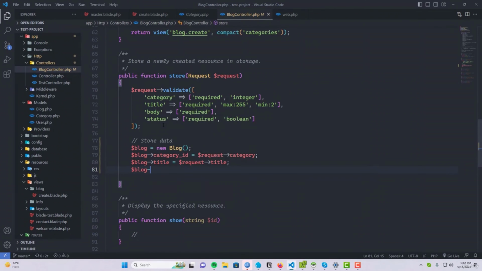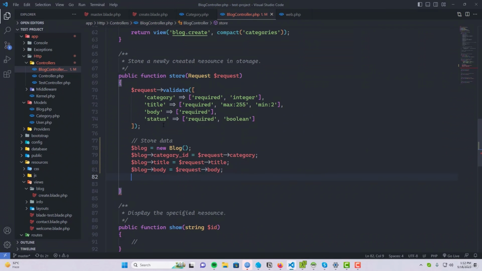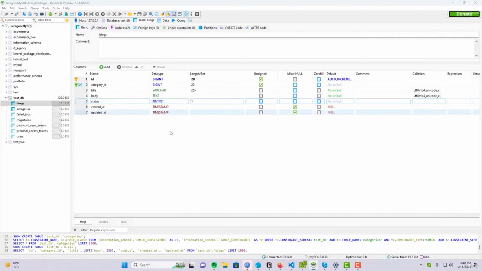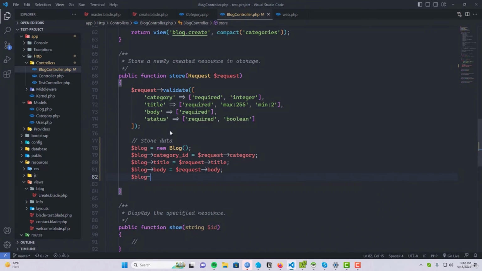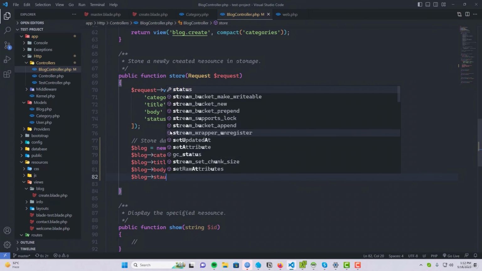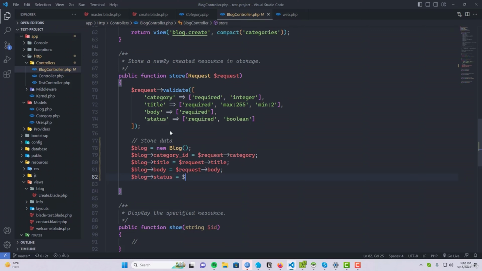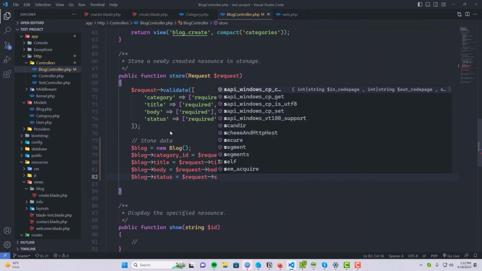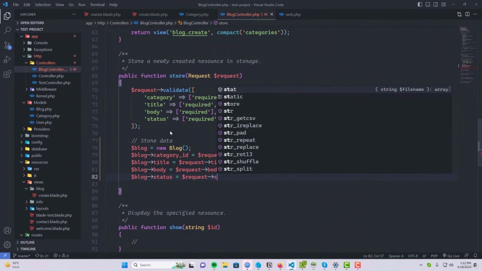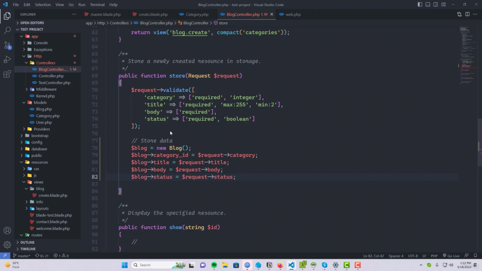So blog body is equal to request body. Then we have the status. Blog status is equal to request status. Got it?